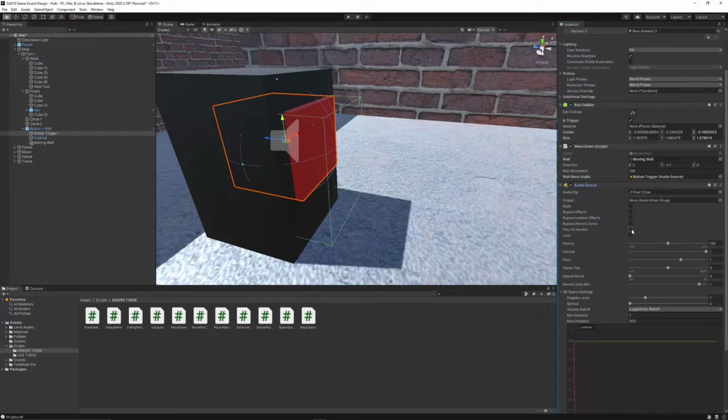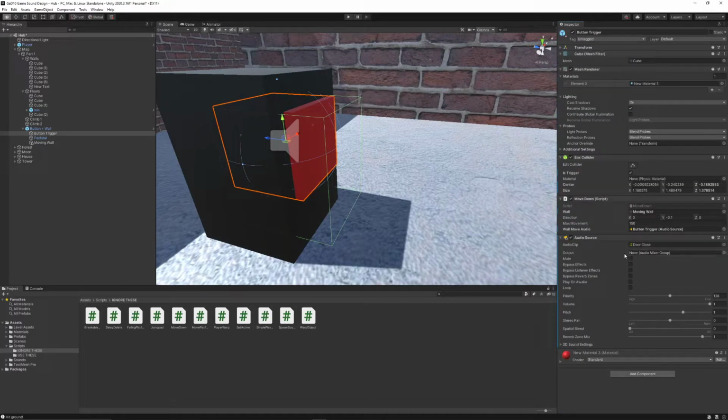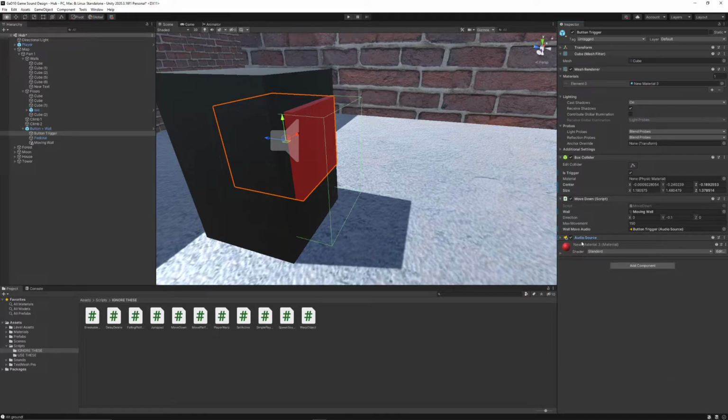Notice I have not enabled play on awake because I don't want it to play any sound until I want it to. I'm also not looping it. I want it to only play once. So here's where the one shot aspect comes into play. All the other settings I'm going to leave alone. I just want it to play once. I can close out the 3D audio settings. I just want it to play once it's triggered. I'll minimize this altogether. It's a pretty simple setup. The trick comes in where we place it.